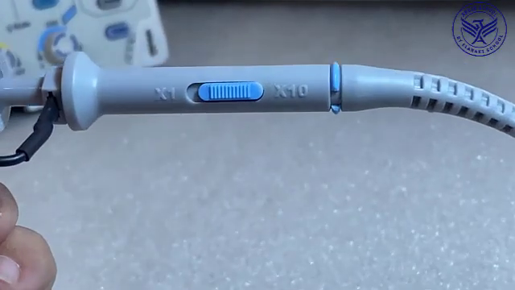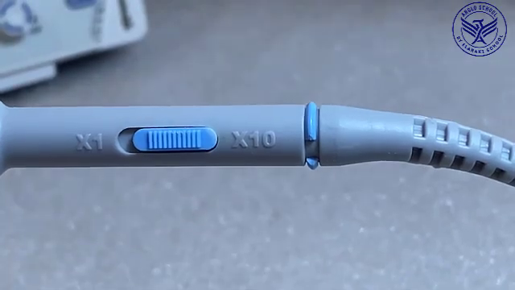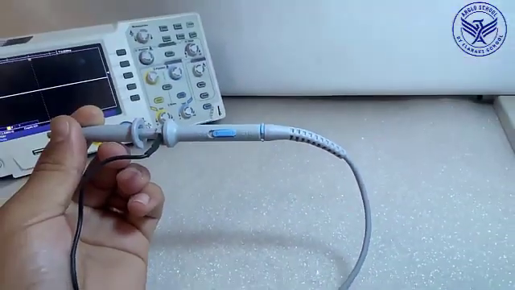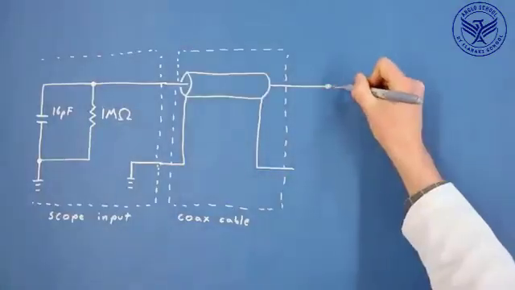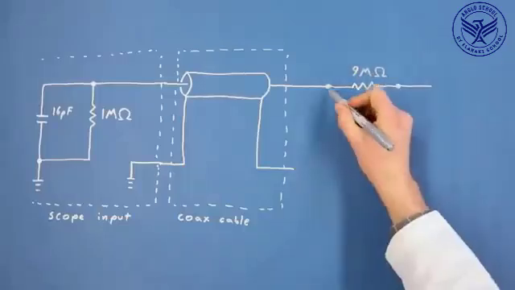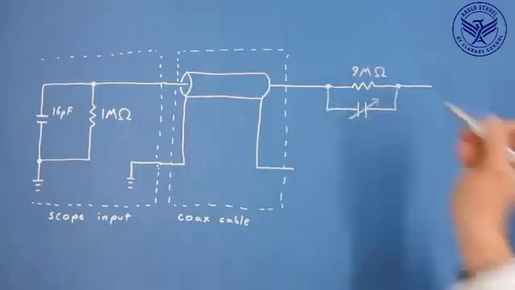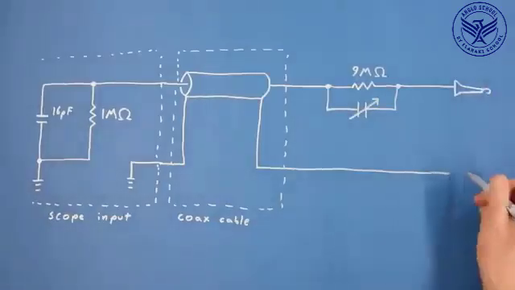If you switch it to 1x, it is exactly like our drawing. The tip is connected directly to the inner wire of the coax cable, and the ground clip is connected to the shielding. While this works well for signals with frequencies less than a few megahertz, coax cable can act like a capacitor and add more than 100 picofarads to your test circuit. This can adversely affect many circuits, especially if you're trying to capture higher frequencies.